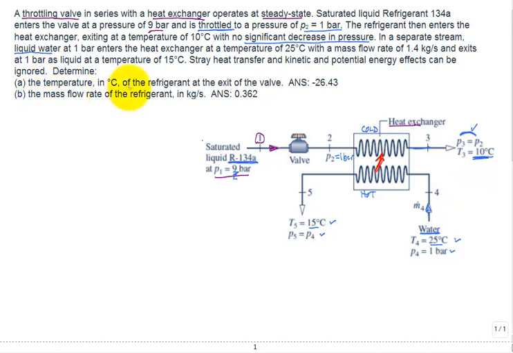Determine the temperature in degrees C of the refrigerant at the exit of the valve. So they want us to find T2. And what is the mass flow rate of that refrigerant? This would be like m dot of the refrigerant going through the valve, through the cold side of that heat exchanger. Well, how are we going to solve this problem? It's really not much on the mass balance. It's more on the energy balance. And we can have a couple different control volumes for energy balance.